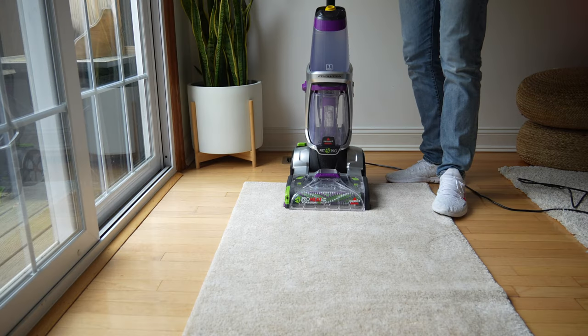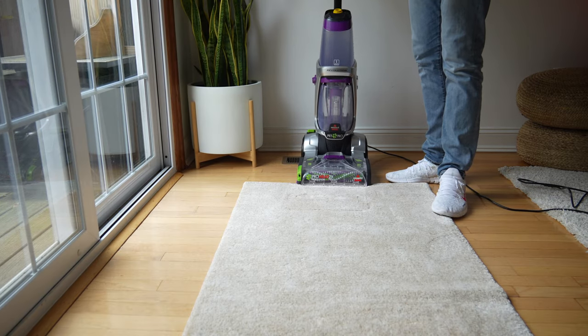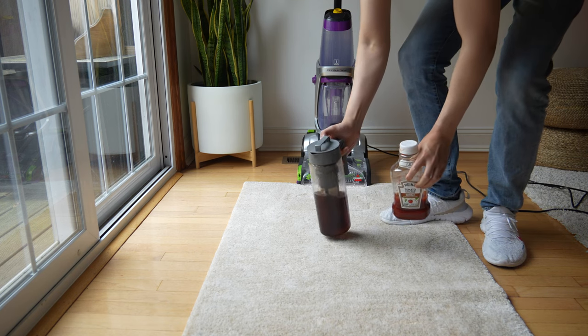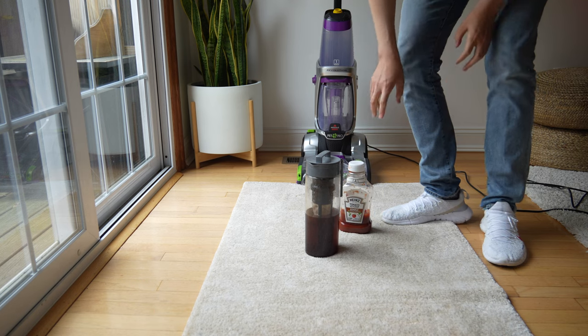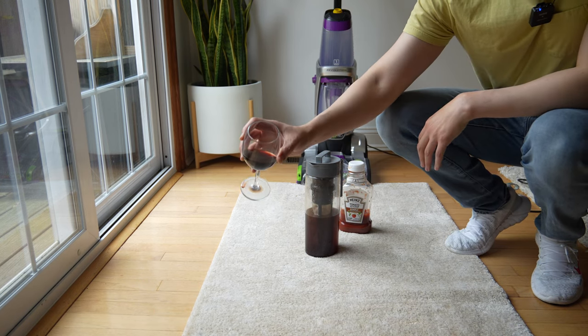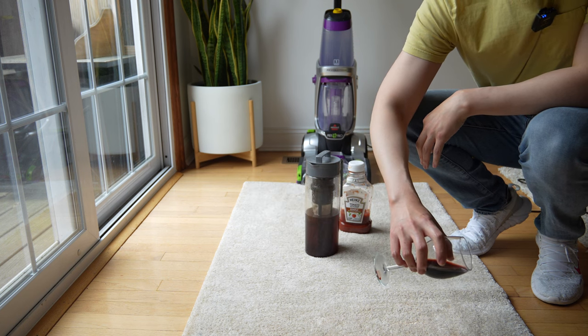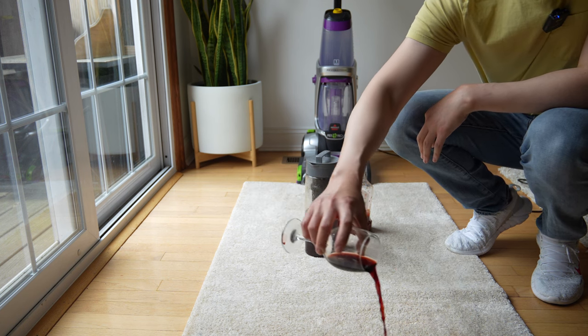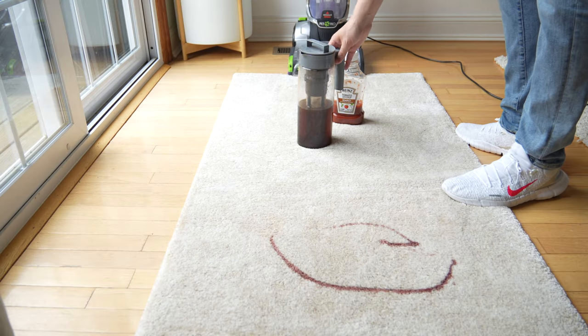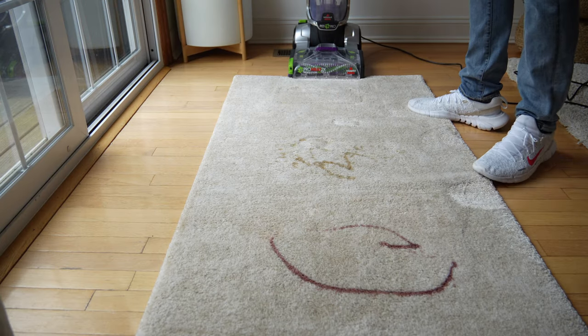So the same as our previous test, we are going to be testing out the ProHeat 2X. First up, we got coffee, we got ketchup, we got our red wine. So we're going to spill a little bit of red wine in the front. This has sulfates in it. And we're using the good stuff. This is a 2011. So we got some coffee here, and we're going to get a little bit of ketchup.